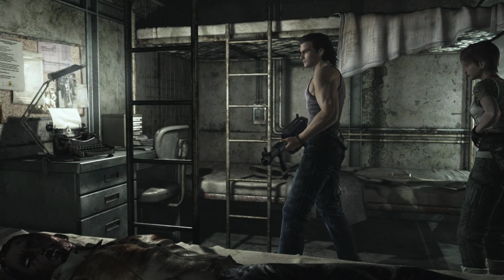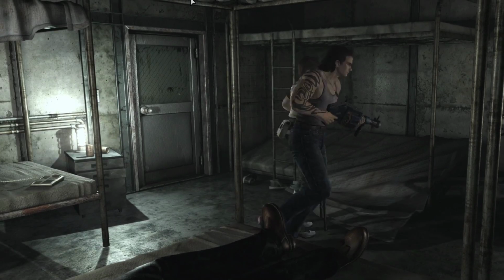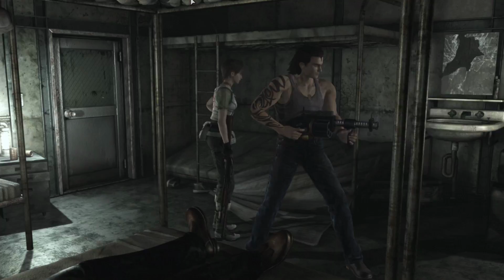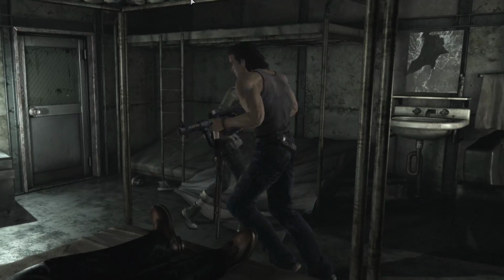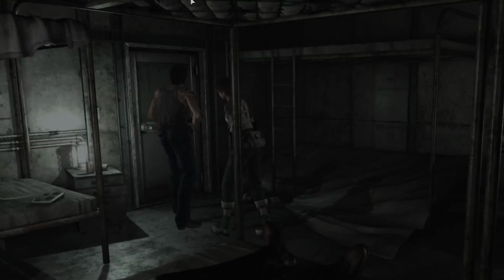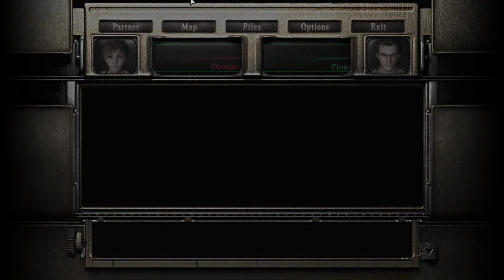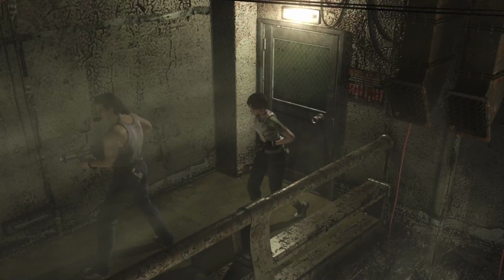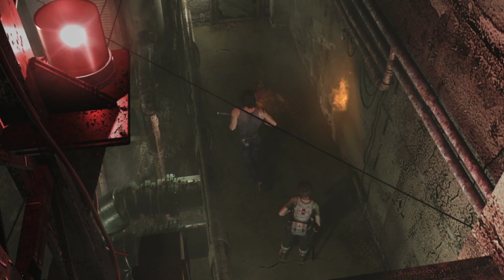Okay, let's turn on infinite ammo. Let's see if that actually works. It certainly does. Okay, good. Okay, so we're gonna give it a quick shot just to see how it'll go with only infinite ammo. And if that doesn't work after one or two tries and I get even sicker of it than I already am, I'll probably just turn on infinite health too.